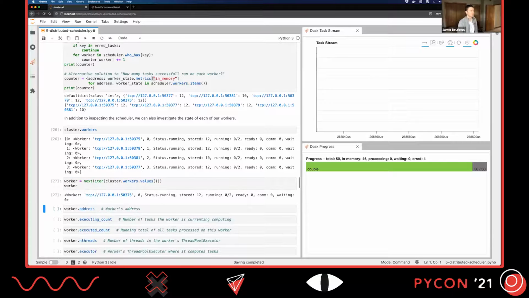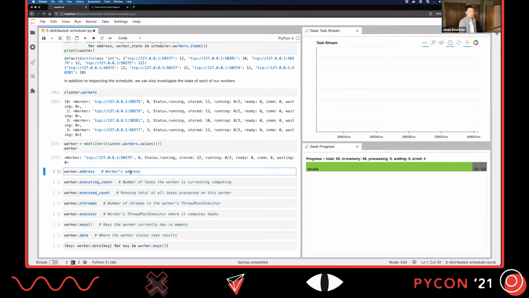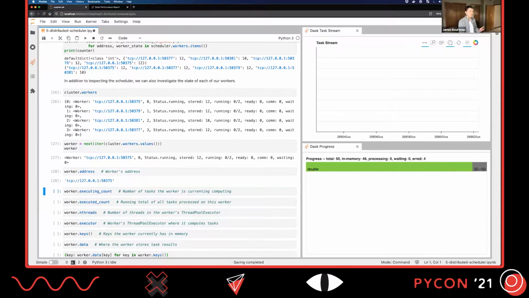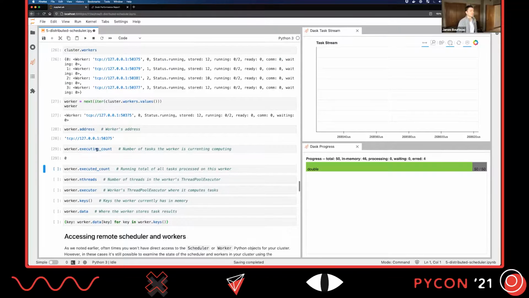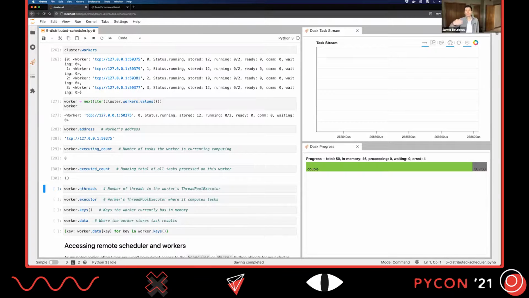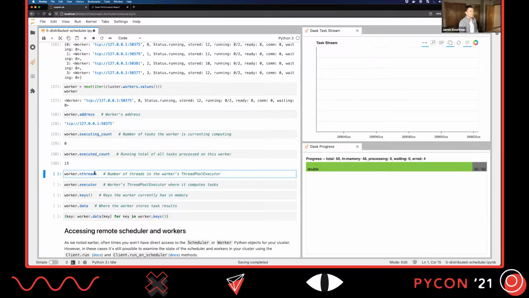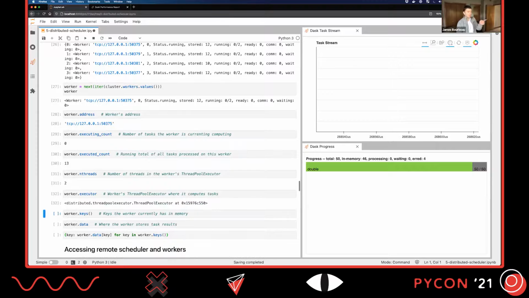So here you can pluck off the first worker and look at what the worker has. Kind of the same story as the scheduler: it has an address. It has the number of tasks currently executing, a cumulative count of the number of tasks it's executed throughout the worker's lifetime, the number of threads in the thread pool, and the actual thread pool executor.